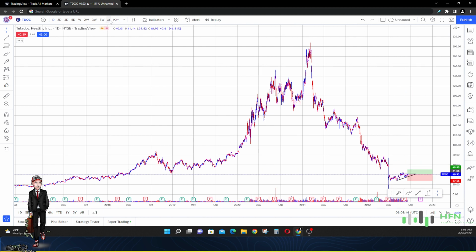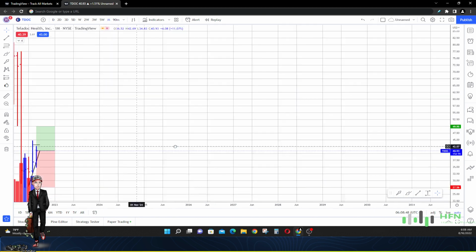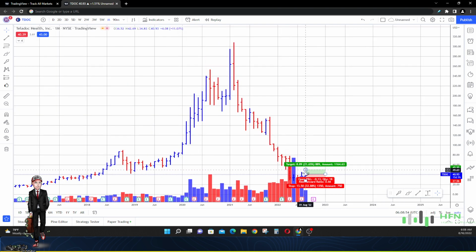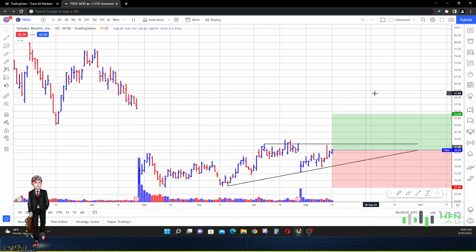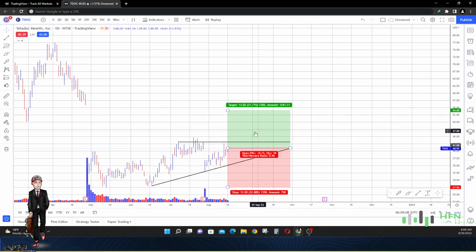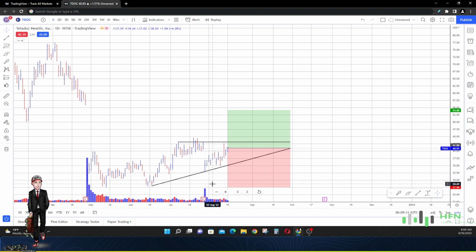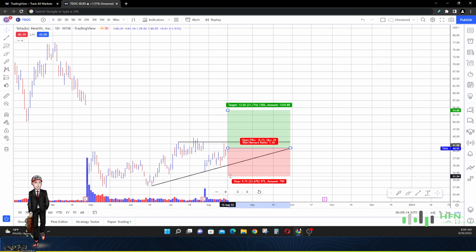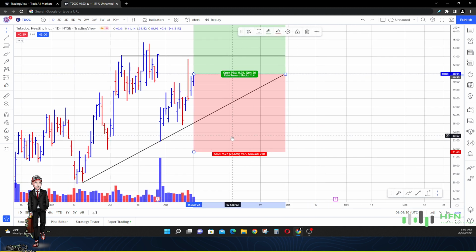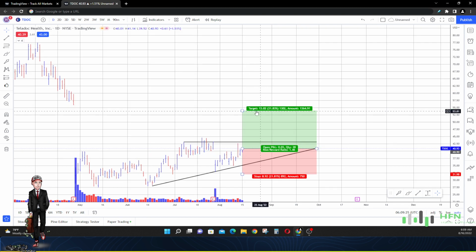Longer term, let me see if we've got a monthly chart. So longer term on a monthly basis, outside of 50, you may see it run to 55. Okay, so those are going to be my two price targets. Now the $55 price target is from a monthly time frame. All right, this is not like I'm looking for that to occur in the next 3 days. And definitely, as long as price in TDOC continues to trend above this ascending line, we're going to continue to expect the market to run up and continue to go higher.